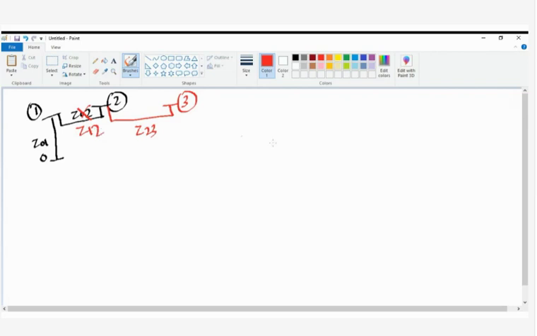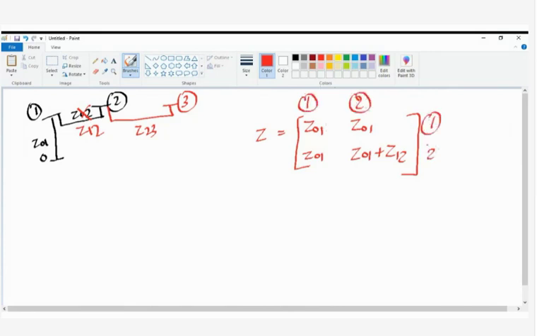right? Set 2, 3. So now the existing Y set bus was set 0, 1, set 0, 1, 0, 1, 0, 1 plus set 1, 2. So this was the existing set bus. Okay, so this would be 1, 2, 1, 2. Now we are going to add a new element. This is the branch, right? So let's write the existing one, 0, 1, 0, 1, 0, 1, 0, 1, 2.